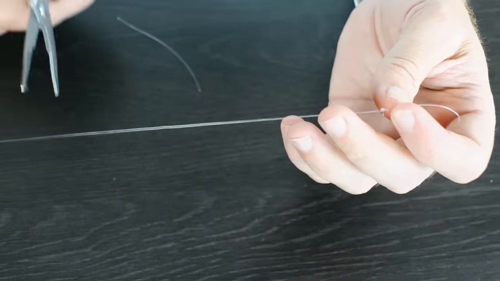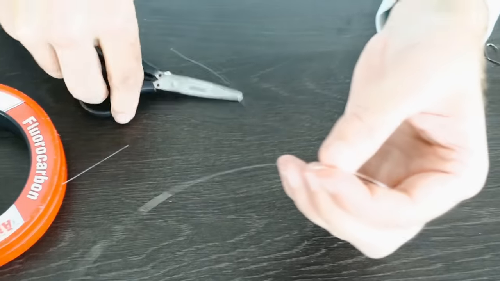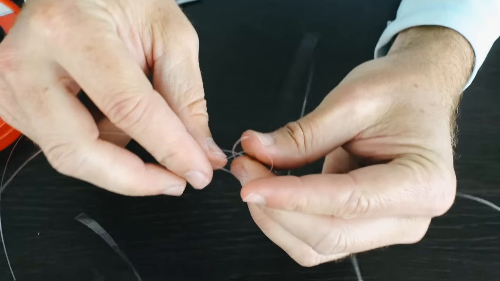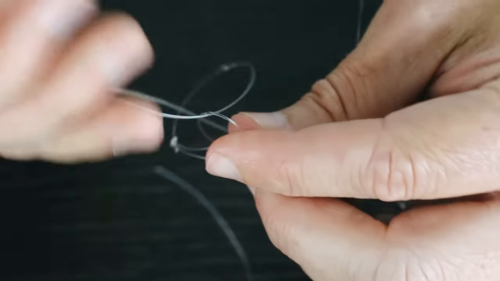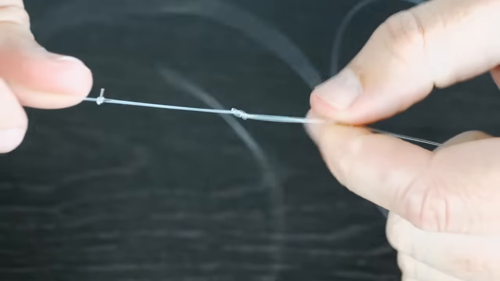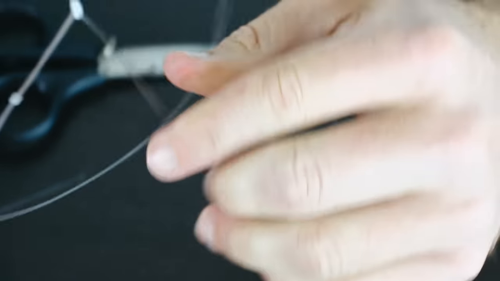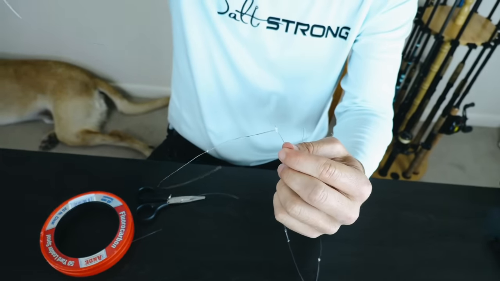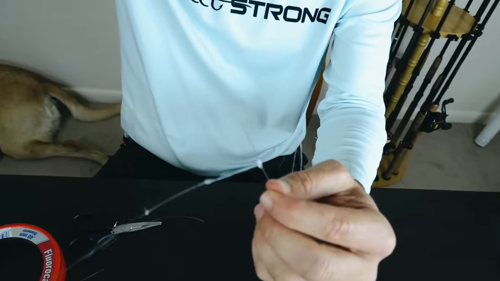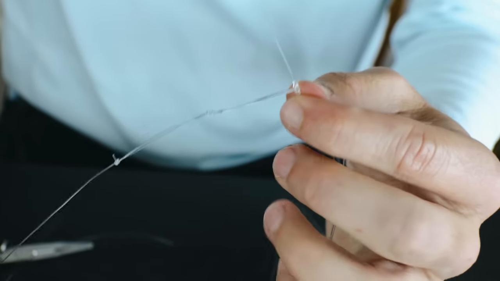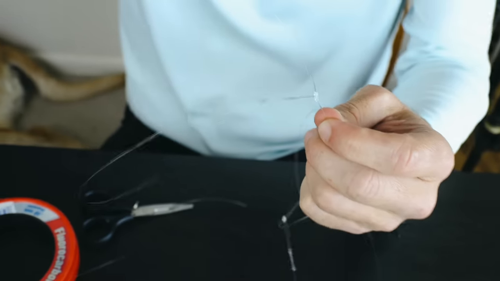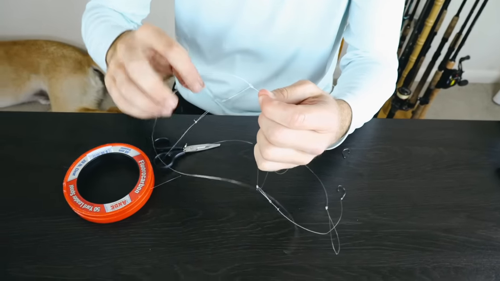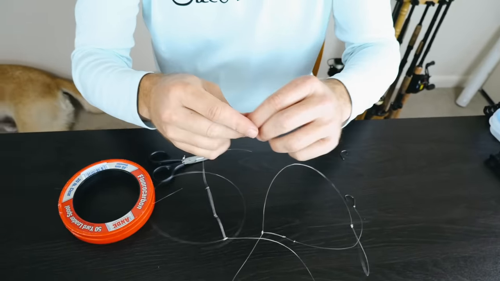And now we're going to cut off the amount of line we want. This is our offshoot. And then we will connect it to our main line, our main section. Again, just a loop to loop connection. You're just connecting the loops. And the purpose of that is that now this is just a nice T that's going to keep that line sticking way out to the side where you don't have to go buy those metal rigs with the big pins that do it. You can do it all with mono. Fish can't see this nearly as well, and it'll save you a lot of money and a lot of hassle. Plus you can customize it for as many or as few as you would like.